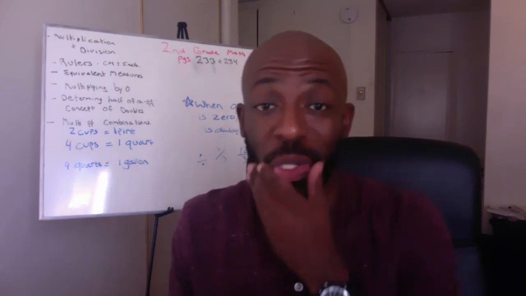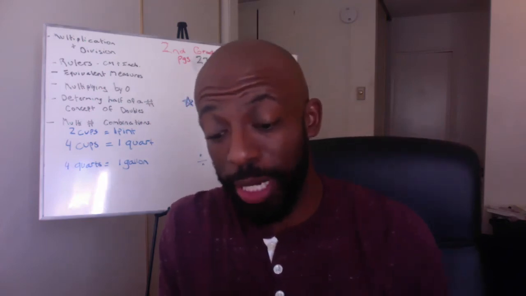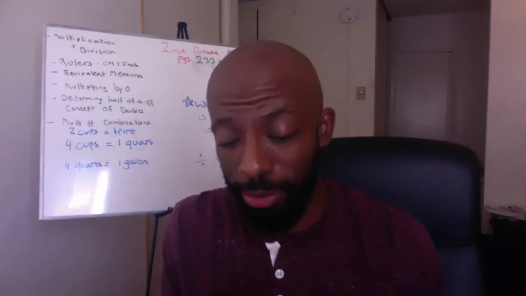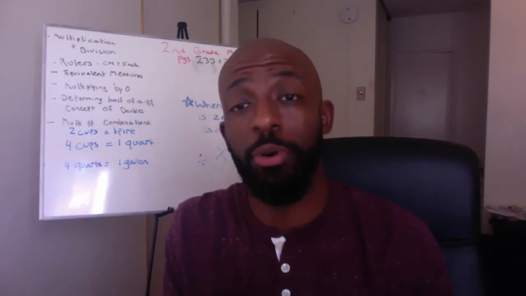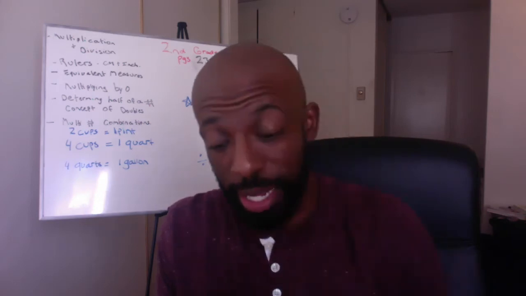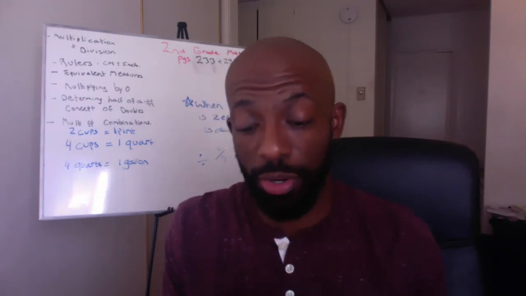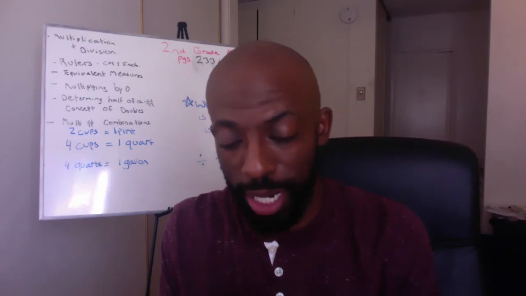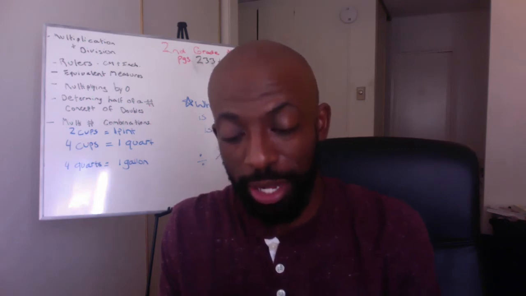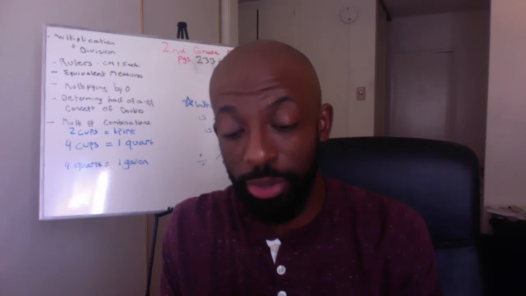All right, guys. So really quickly, we already kind of did an explanation about when one factor is 0, the product is always 0, in multiplication. So this is just more recap on that. It says at the top, when one part of the problem is 0, the product is always 0. So a factor is one of the numbers in the equation. All right. So 1 times 0 equals 0 bananas. One group of 0 bananas equals 0 bananas.